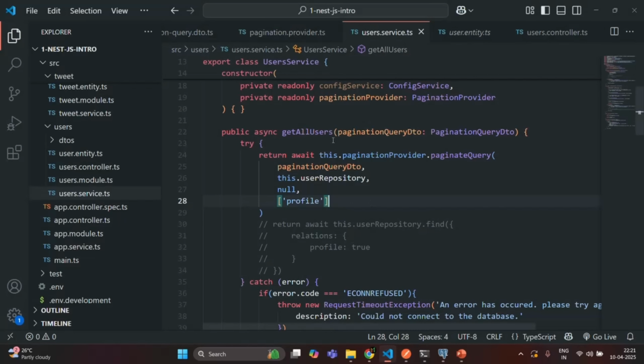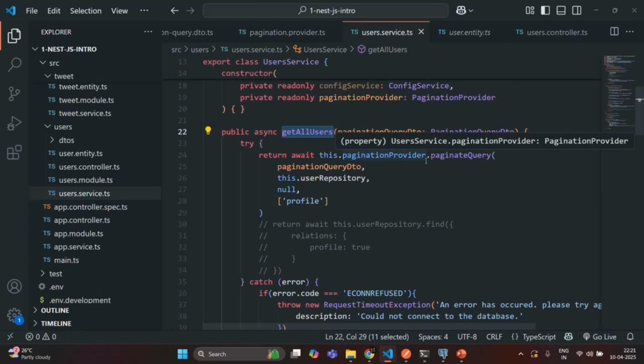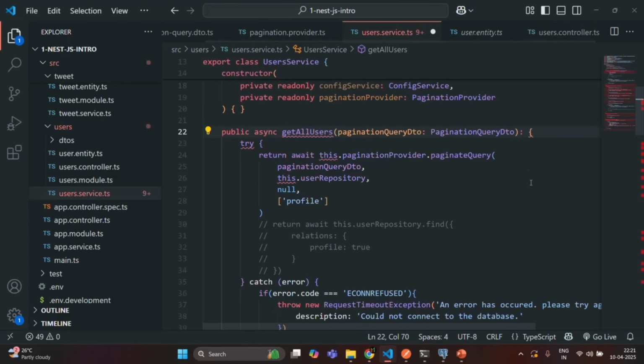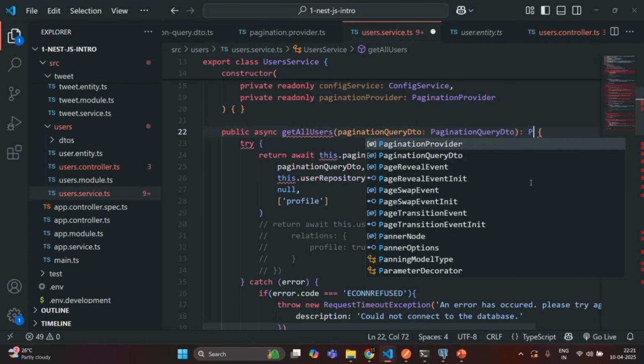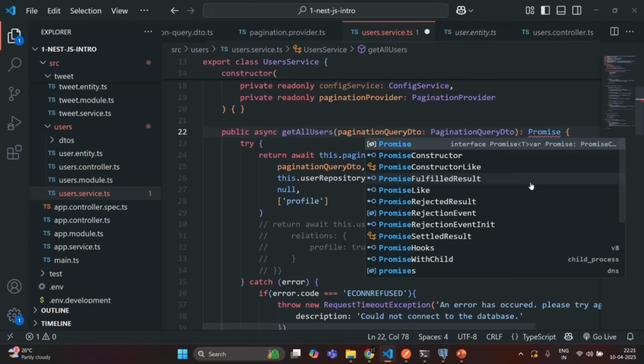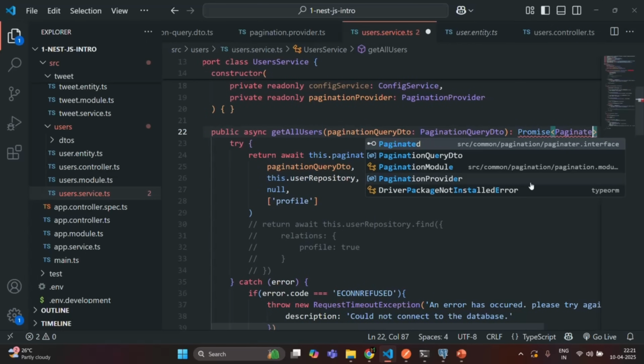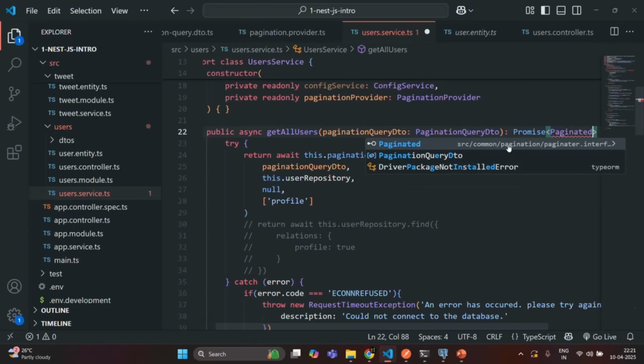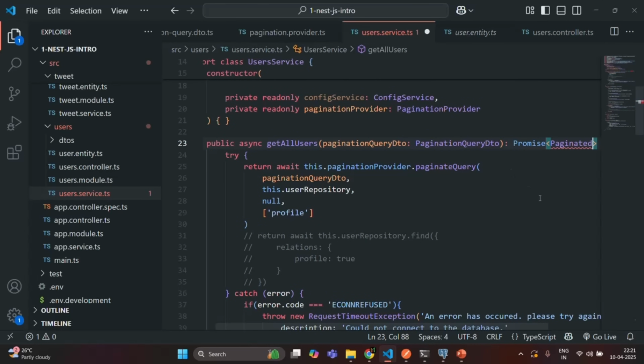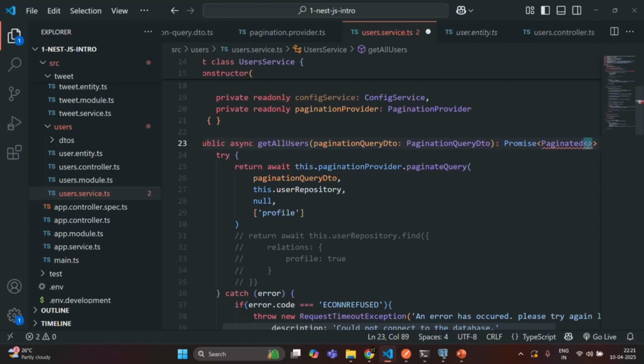So we know that from this get all users method, we are going to return a promise, and the response which we are returning is of type paginated interface. So here we can also set the return type of this function. It is going to return a promise of type paginated interface, and to use this paginated interface, let's import it. And here we are going to specify the type.